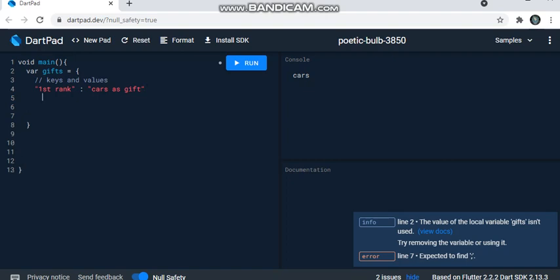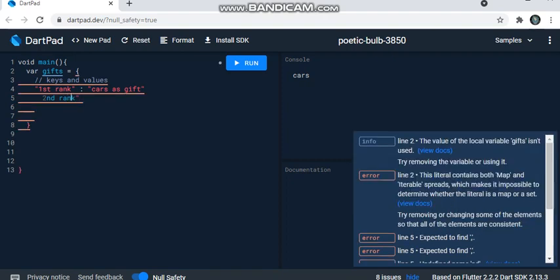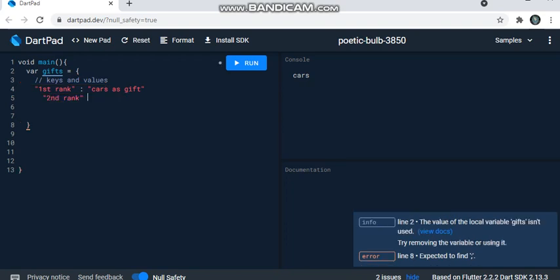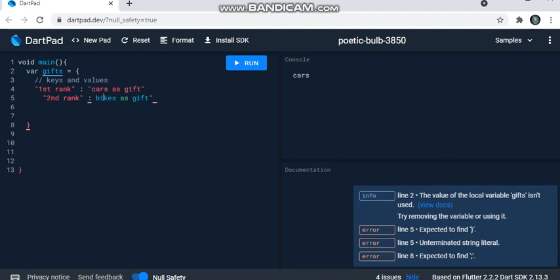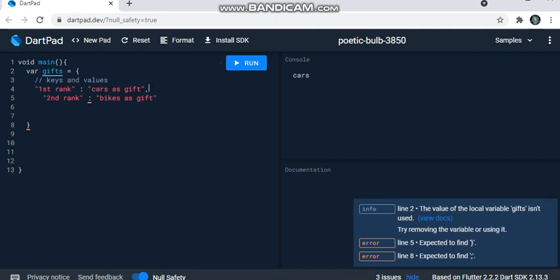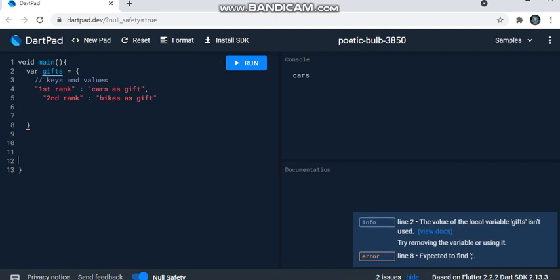And the person who got second rank, he'll get bikes as gift. Basically you need to mention a comma here, because we're going to another statement. For that purpose you need to mention commas. Even here also you need to mention the same thing.